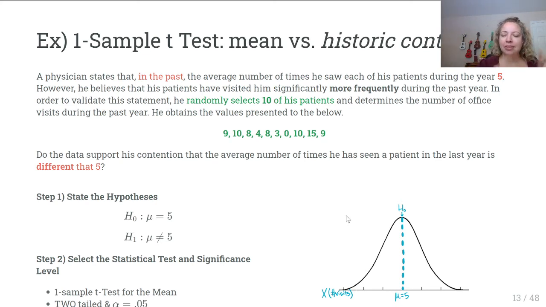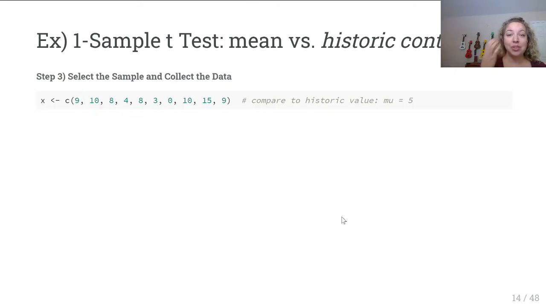So state your hypotheses, specify your test, what type of test. Now again, we're going with a z-test because our sample is small, it's only 10, and we don't know the population standard deviation. We're using the sample standard deviation. And we can calculate that from the numbers. I don't want to do it by hand, so I'm going to show you how to use R to do it. This is how you can use the power of R in a very small way to avoid having to do lots of button pushing on your calculator.